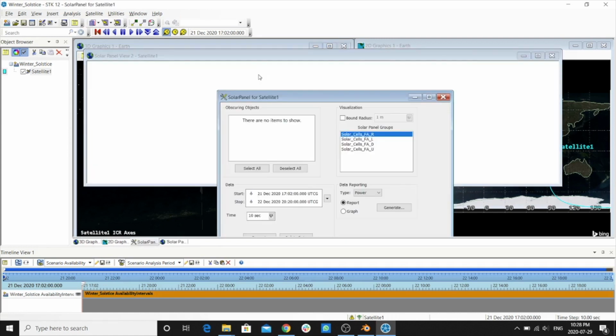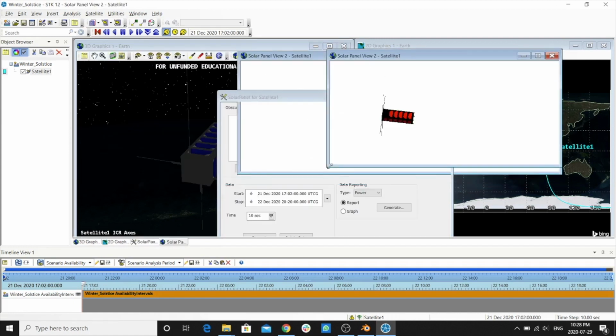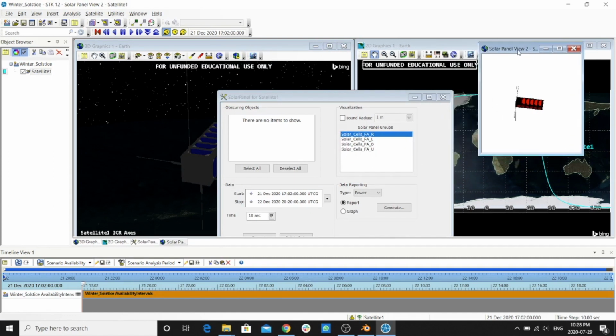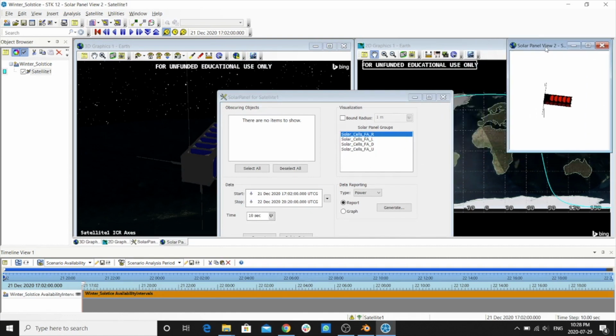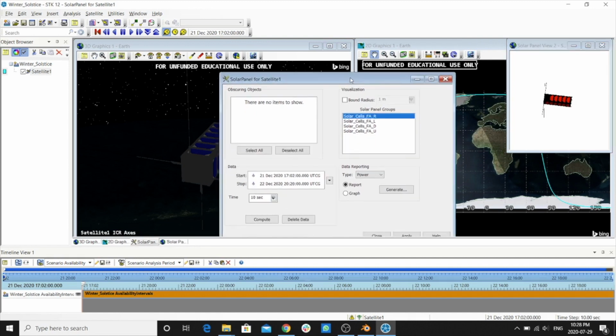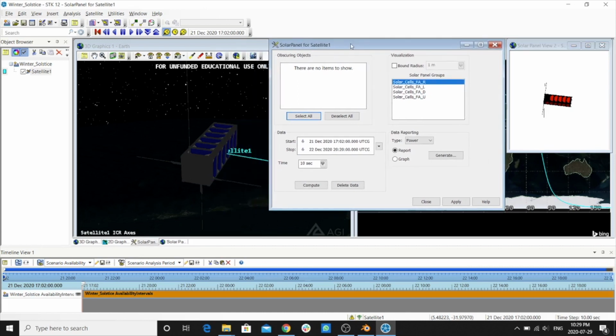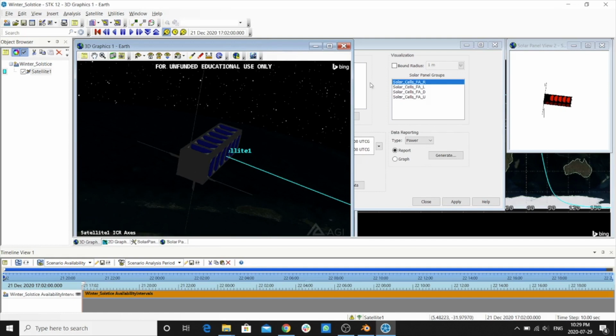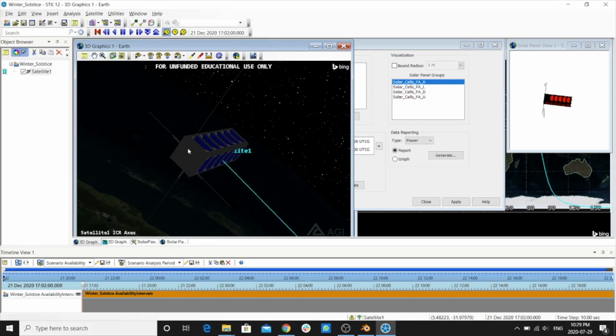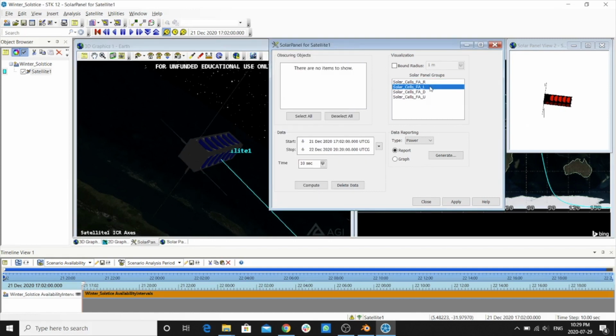We'll go under the solar panels. We'll have two major parts over here. We can create area as well, or we can calculate area through this, as well as power generation. Both of those would be really helpful for us. You can see our satellite over here, and we have different faces. Solar cells facing antenna to the right is represented as FAR, and facing antenna to the left. If you see our satellite over here, this is how it looks. Facing antenna to the right means the solar cells on this side. That's how it would run.